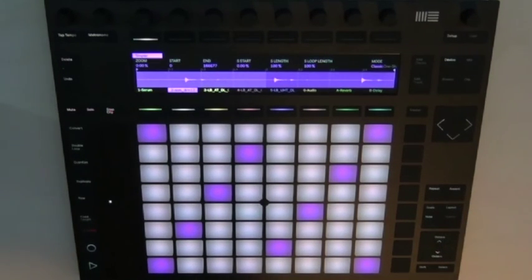I think that because it is so easy to use, for those of you that really know how to use Ableton, it is a piece of hardware that you're going to use often, if not every time, which in my opinion really is important because you don't want to just buy something and have it sit there and collect dust.